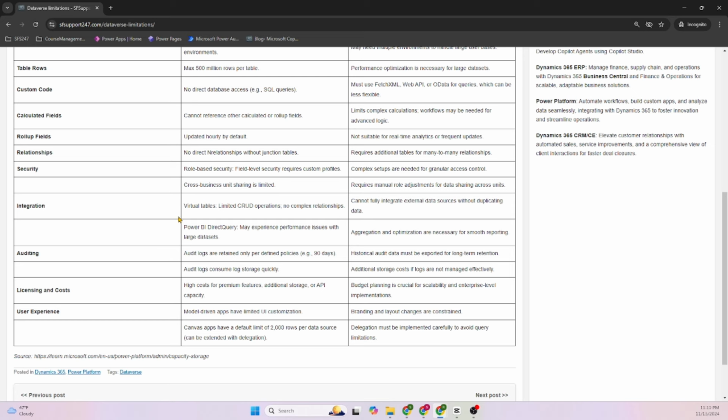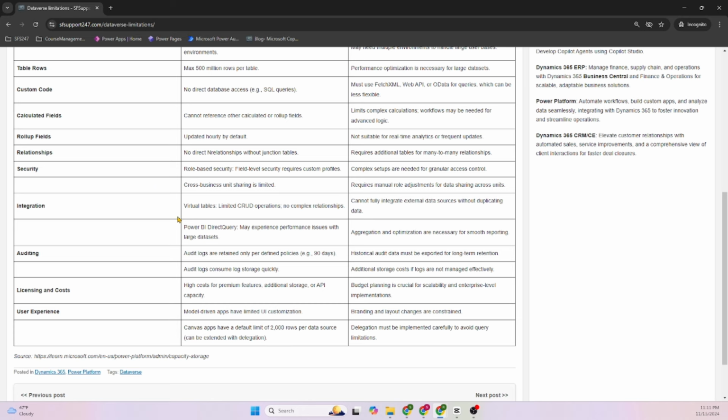There is a concept called virtual table in Dataverse. That means instead of copying data from external databases, let's take an Oracle HR database, if you want to get that information from Dataverse, like first name, last name, or the person's salary, you can use this virtual table to link your Dataverse to the Oracle HR table.